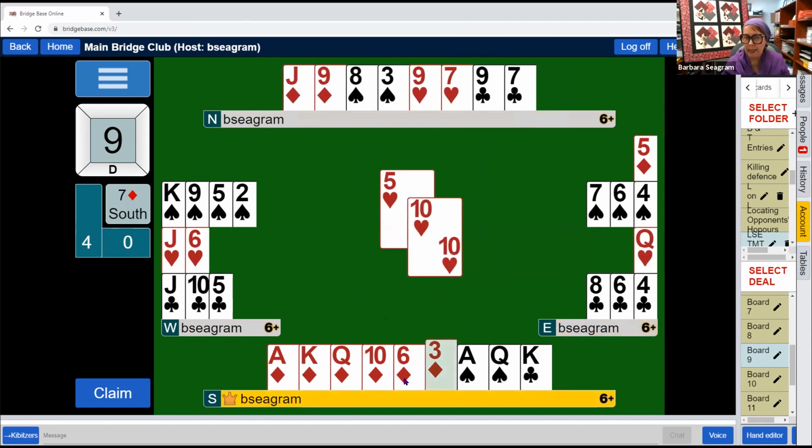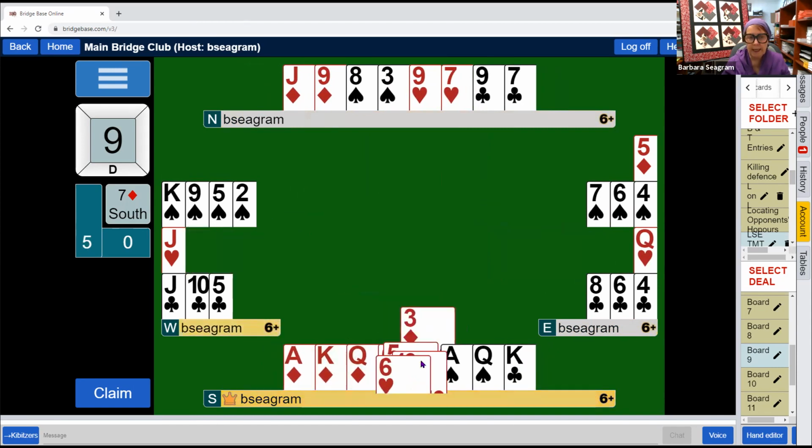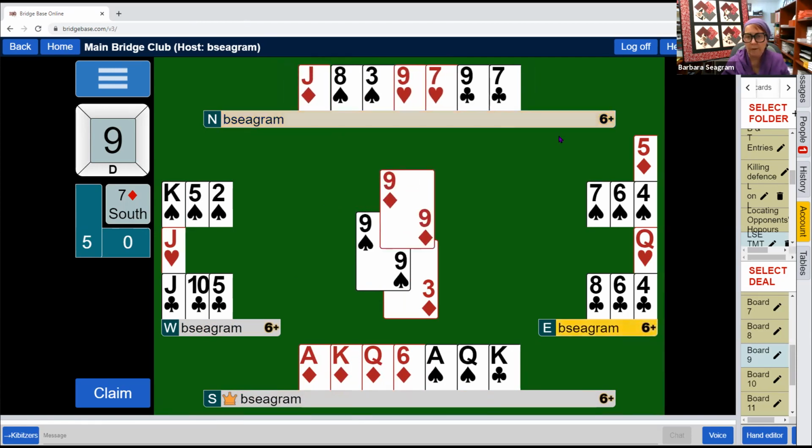Now we need to keep a couple of these little ones in order to get to the dummy. So be careful about that. Ruff it high so that you can get back to the dummy. West should discard the 9 of spades, saying, partner, if you should get on lead, please do lead a spade because I've got something good in it. That's if you're playing standard signaling.